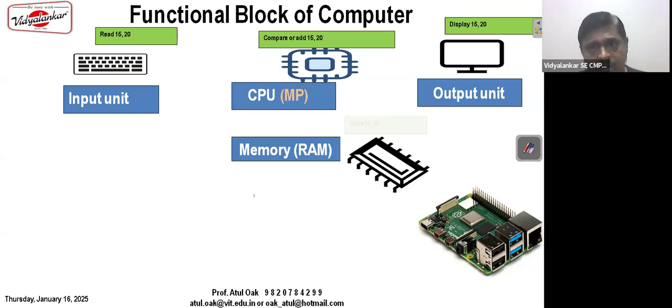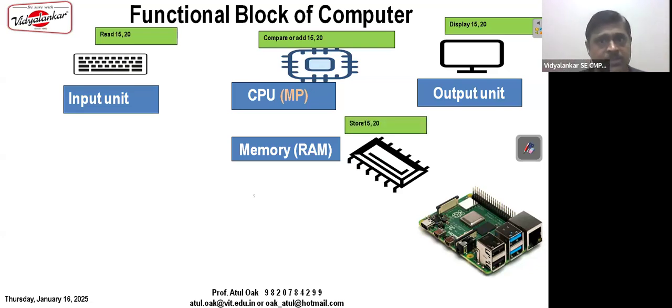And that memory is called RAM, that is random access memory. Okay, same memory that you have studied in detail in COA, the memory organization. Of course, some brush up we will do in this subject so that your understanding will be clear. So 4 major hardware blocks in your computer: read, display, process, and store.